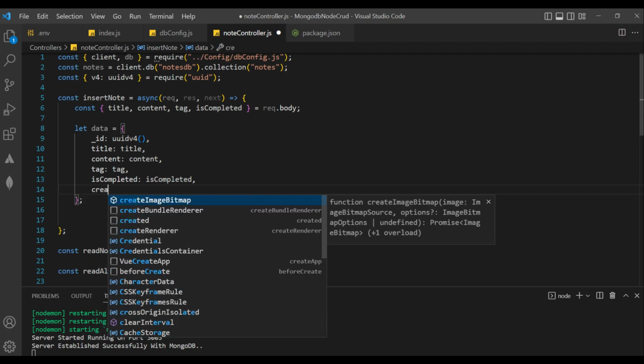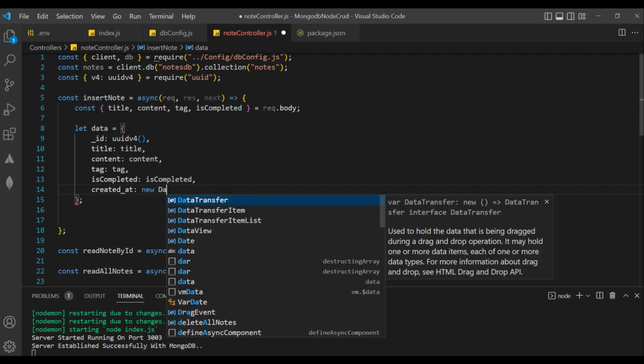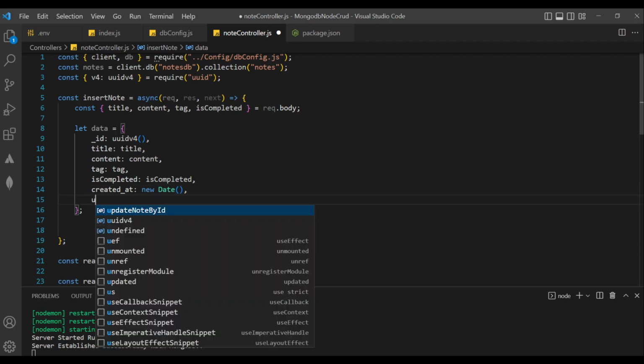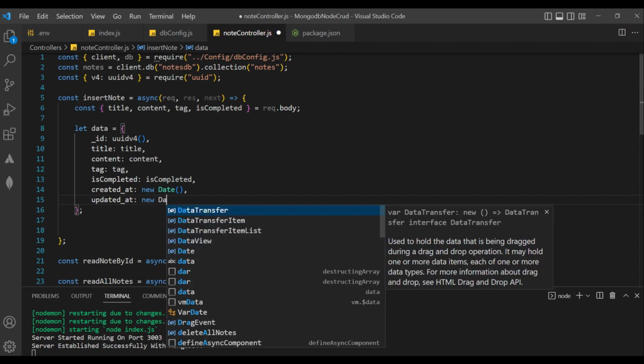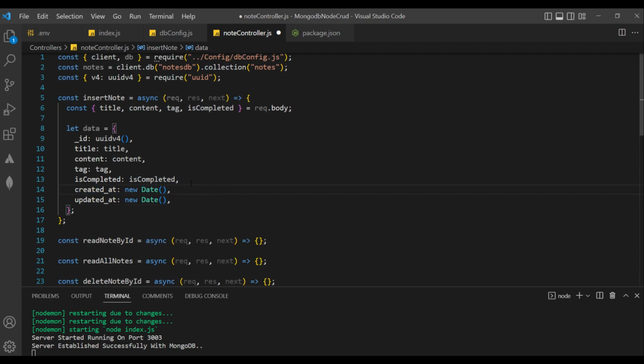After that, one more field I will add, created at timestamp. So here simply I will add a date, so that we can see at what time it got created and what time it got updated. So updatedAt, here I will also add, this is just a JavaScript time in a timestamp format. After each update, we will update this, and createdAt will be set only one time. In this way we can keep track of when it got updated.